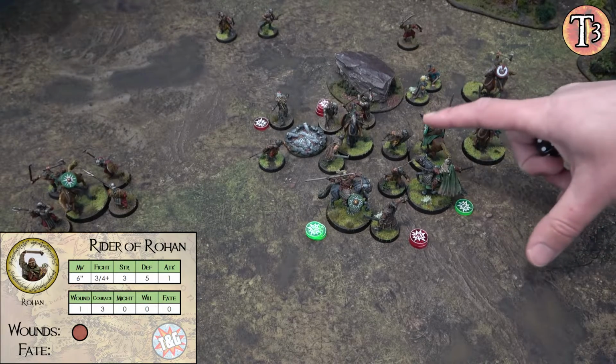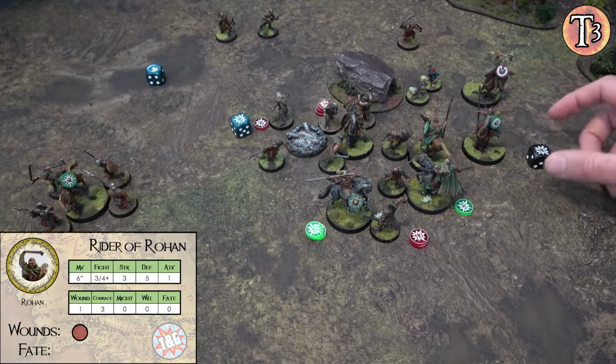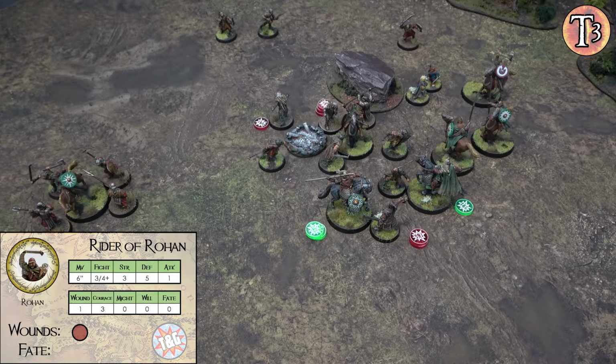We've got an Uruk-hai here. They're harder to take down because of their fight value 6. I presume you're just going to make way here. 5 to wound. Do you know, I beat you on the orcs as well. Oh, it's a 4. God damn it.